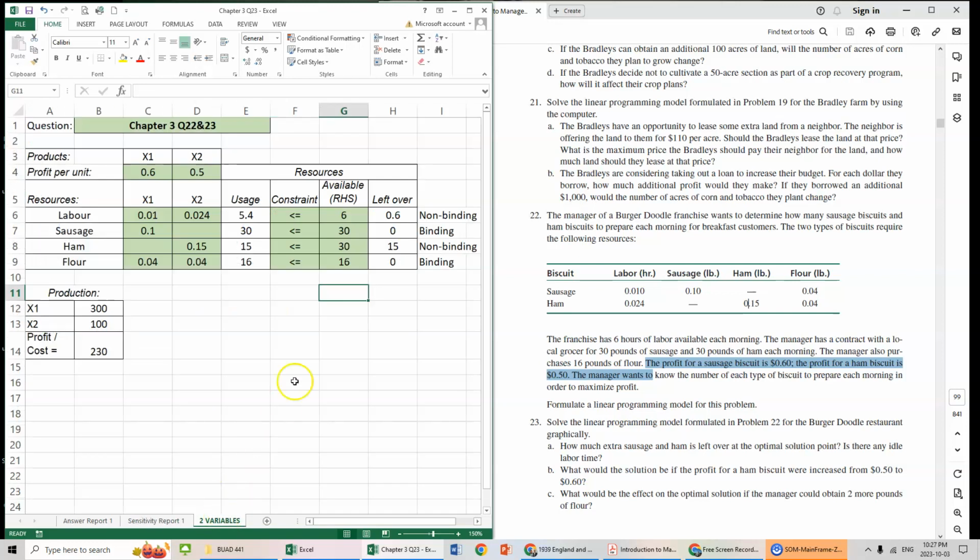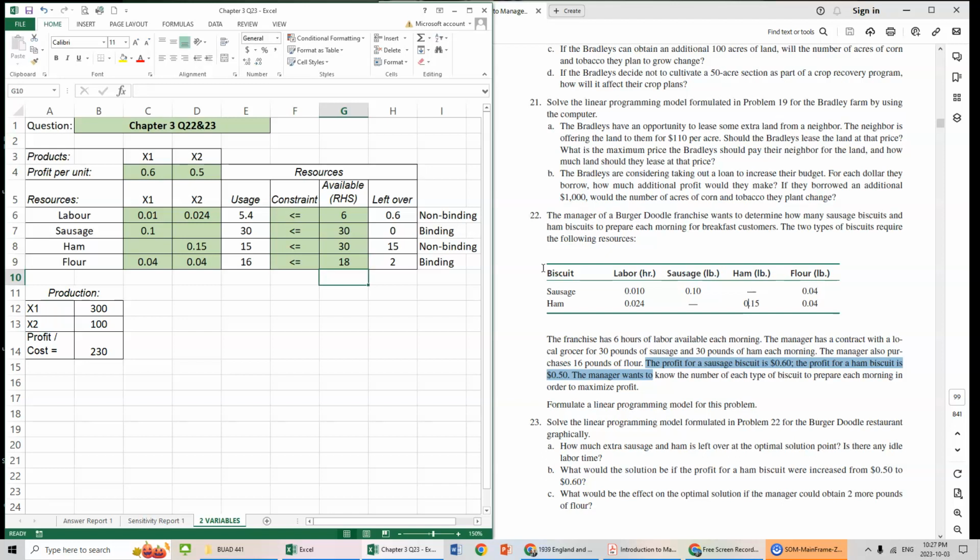What we can do to verify this is put in 18 for the available amount of flour. Because we're changing the constraints, the shape of the optimal region is going to change, which means everything could change.